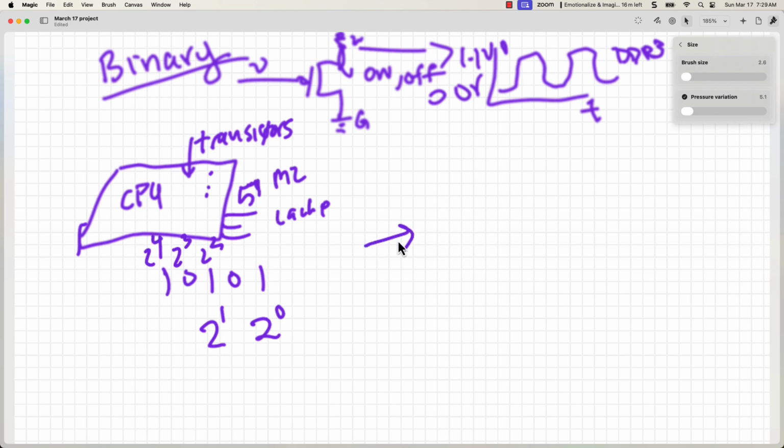Humans, we have many power systems. Currently, we use most of the time the base 10 system. 10 to the power of 0, 10 to the 1 is 10, 10 to the 2 is 100, 1,000, so on and so forth. Computers and machines operate on a base 2 system, zeros and ones, which is actually some voltages.